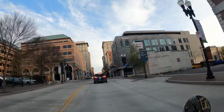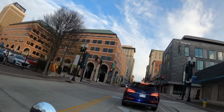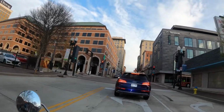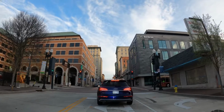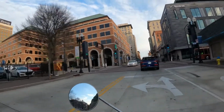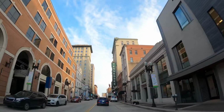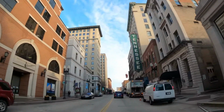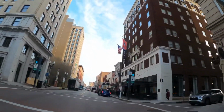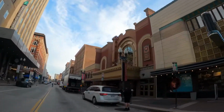So I know I've sort of been missing the last few months. During the winter months here, I don't really ride at all. Motorcycles aren't my primary mode of transportation, so I don't really have to ride every single day. But I do plan on uploading a few things here in the coming weeks and try to become a little bit more regular at it. There are some projects that a friend of mine is working on that I'm going to try to become involved with a little bit, with some really cool old motorcycles. He's more or less planning on flipping some motorcycles from the late 60s, early 70s, twins, two strokes, single thumpers, all sorts of different things.